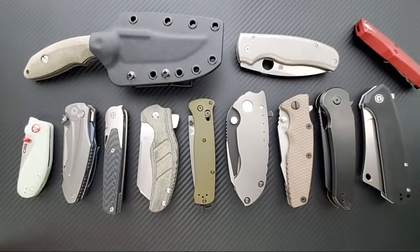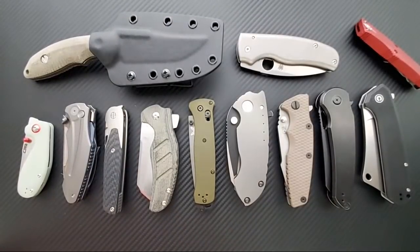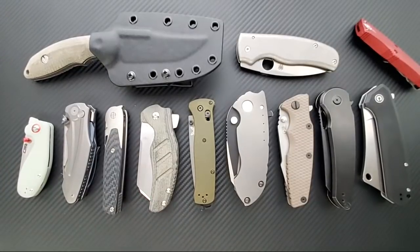A lot of different modes. You have to be willing to figure out the Olight user interface, which is very complicated, but you can figure it out.